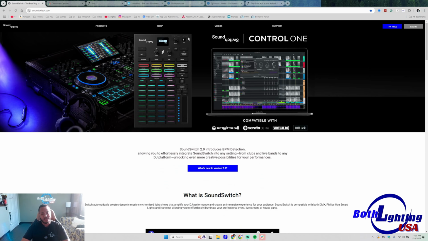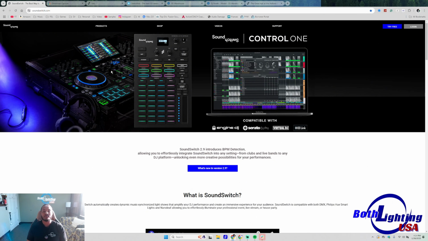This DMX software we're going to be setting up today with Capture is SoundSwitch. Now, for any of you who are not into DMX or not yet using SoundSwitch, as a mobile event guy, I highly recommend SoundSwitch, as it's the most user-friendly, kind of like Capture. And it doesn't really require you to have a lighting tech or a second computer.